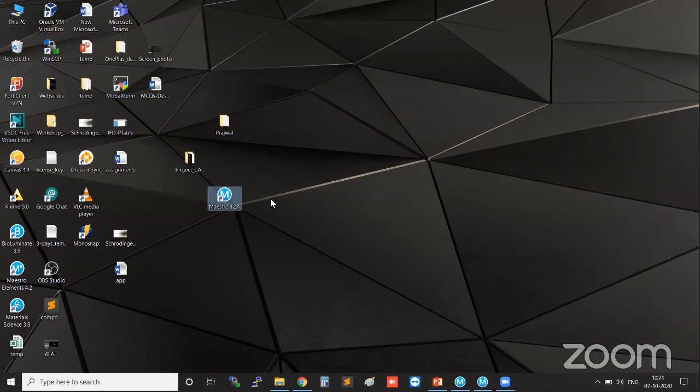So as you know, whenever you have the Maestro icon present on your desktop, in case of Windows, you can always double click on this Maestro icon and it will start Maestro. If you are using Linux, then the command is maestro. That's the command, and it will start Maestro. In case of a MacBook, you need to go to applications and you will find the option called Maestro. So you can start it from there.